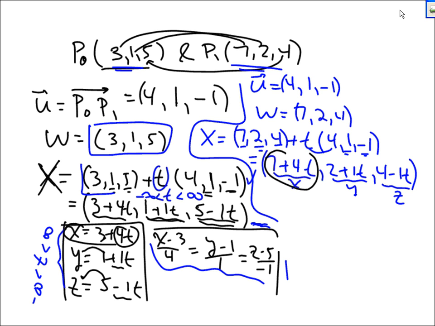So now we go on to another type. How do you find a plane? A plane can be determined by a point on the plane and a vector perpendicular to it. Now, let us talk about why. A plane is determinable by one point and a vector perpendicular to the plane.